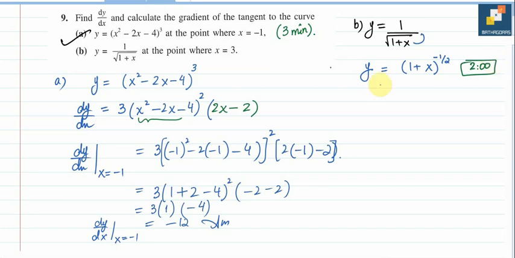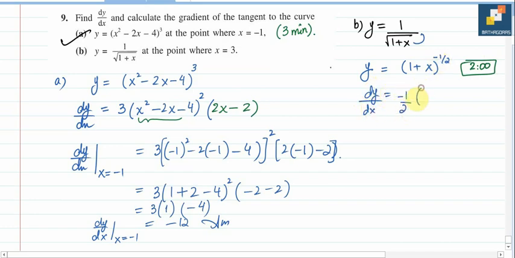Alright, so when you are going to find the derivative of the function, dy by dx equals, first we write down the power minus 1 upon 2, then subtract 1 from the power, so minus 1 upon 2 minus 1 leads to minus 3 upon 2, and then the derivative of the function, that will be 1 only. d by dx of x is 1, and d by dx of 1, that is a constant, leads to 0. So now it's minus 1 divided by 2, and I shift the term into the denominator, so its power will be positive 3 divided by 2. That is the function of dy by dx.